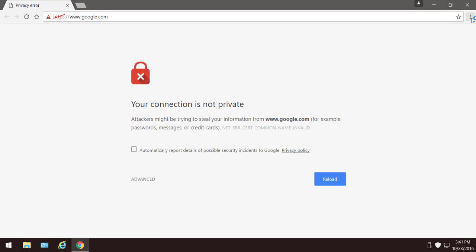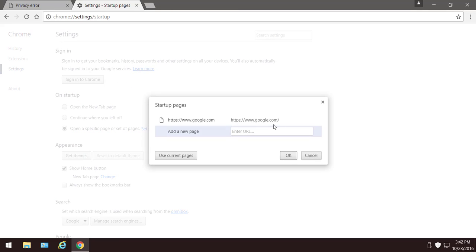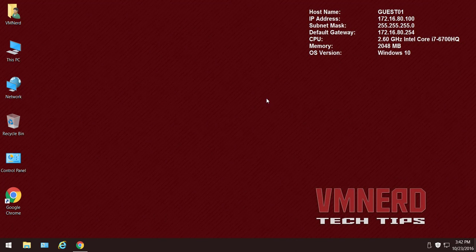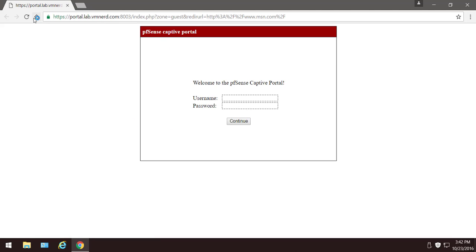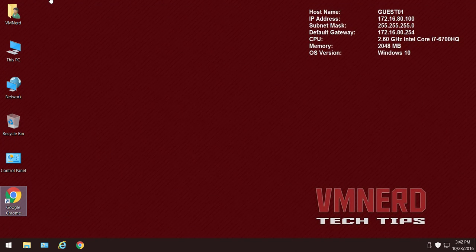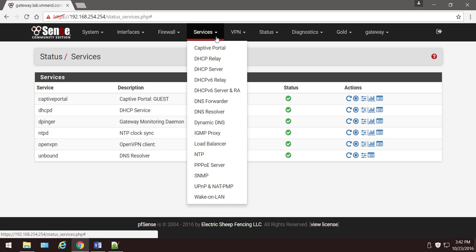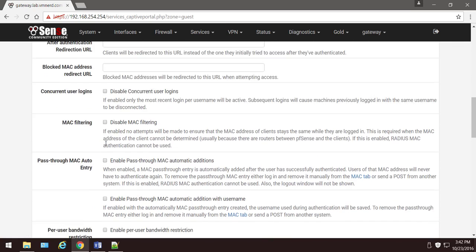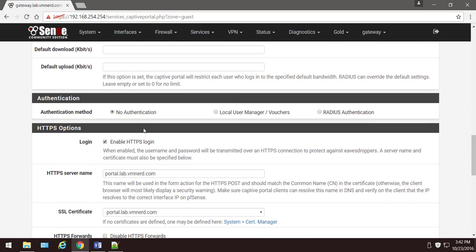Oh, I still got that configured for that. Switch that back to MSN again, now that we have an understanding why, we'll just make our lives easier for demonstration purposes to use something we're familiar with. So let's go ahead with what is working. Okay, so here we go. Let's go ahead and do a refresh. Didn't do that. All right. Maybe I forgot a checkbox. So let's go back into Captive Portal, click Edit, and switch it to that then.